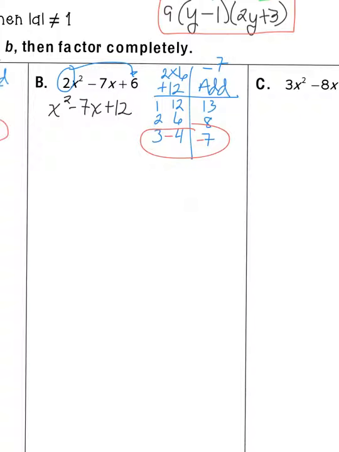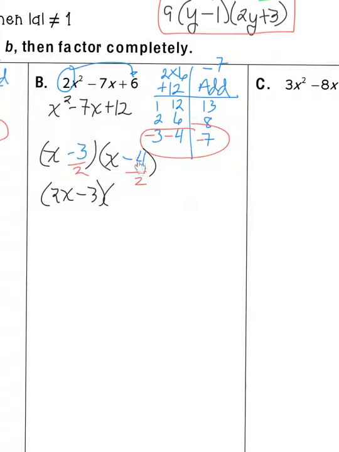The bigger of the 2 carries that sign. The 3 had better be negative in order to make a negative 7. So our binomials, the x squared becomes x and x, and then you're going to put your minus 3 and minus 4. Then remember, we multiplied by this 2, so we have to back it out by dividing. So I'm going to divide by 2, divide by 2. And so I get, this 2 doesn't divide into the 3, so it pops up. So I get 2x minus 3. Negative 4 divided by 2 is negative 2, so x minus 2.